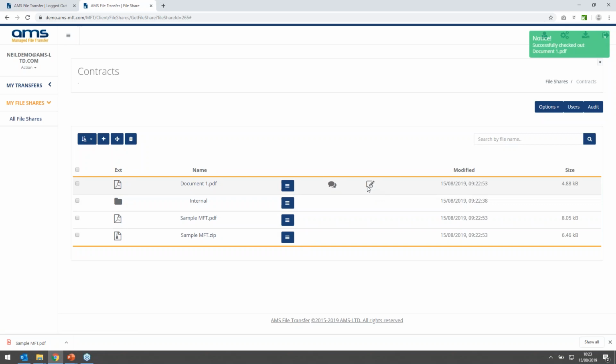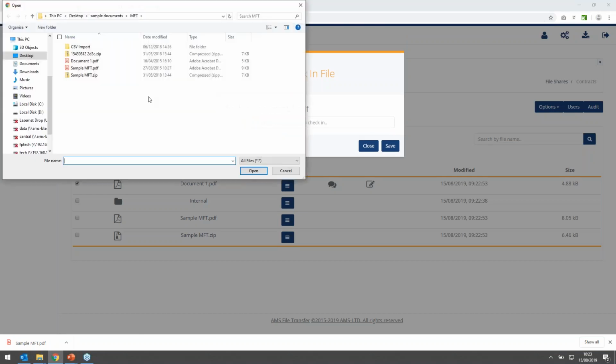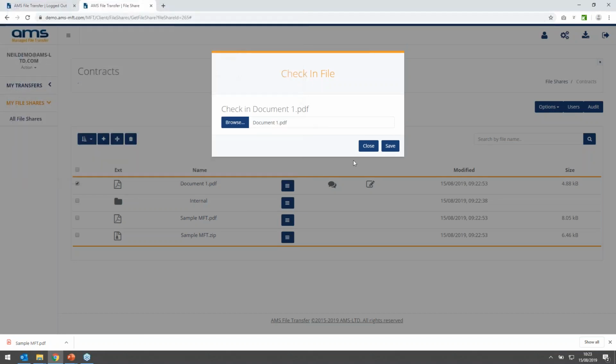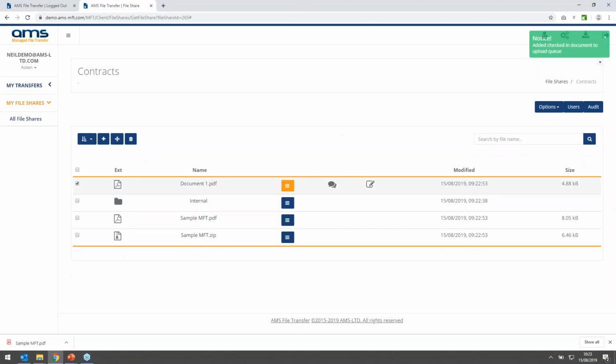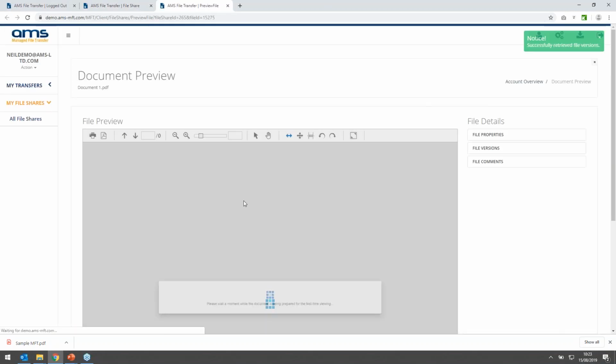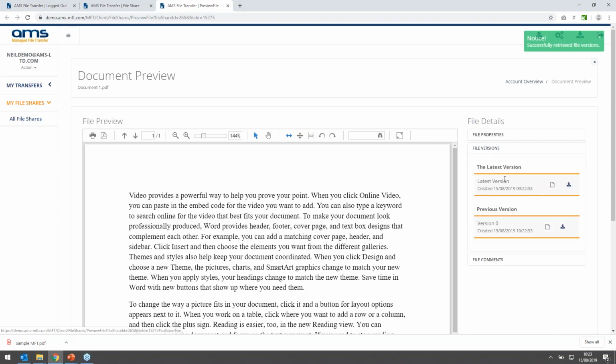So once you check out, it gives you the opportunity to either download the file or re-upload a file if you've already made those changes. So we'll just quickly show you that. And then if we view that document, not only can you view it inline, but it loads the latest version as the default document as well. And you can even go back and download and view the original documents in that sequence.